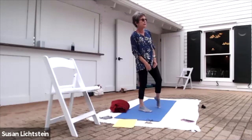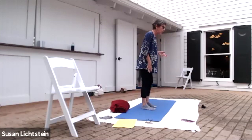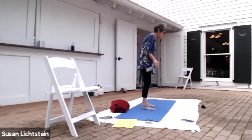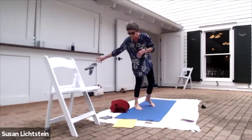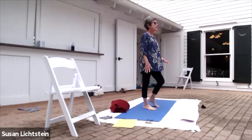Let's find some comfort in Tadasana, our mountain pose. So feet basically hip bone width apart. Maybe try to raise and spread toes. You're welcome to keep your socks on. I'm going to take mine off. And so we're going to raise and spread, and then we're going to maybe roll up, roll up, roll up.